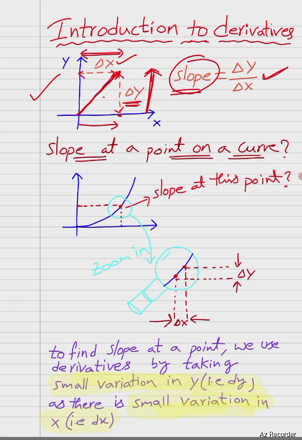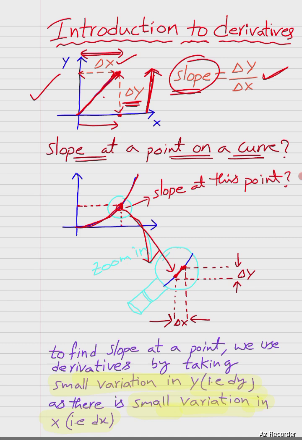Now the question is how to find slope for a curved line. If I ask you to find the slope of this curved line at this given point, how do you find the slope of this curve? Finding slope of a curve is a complex thing. So here, if you zoom in, this point can be expanded into 2 points. Now after plotting these 2 points, this almost seems like a straight line, isn't it?